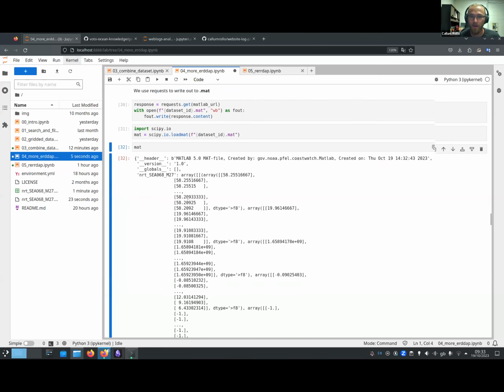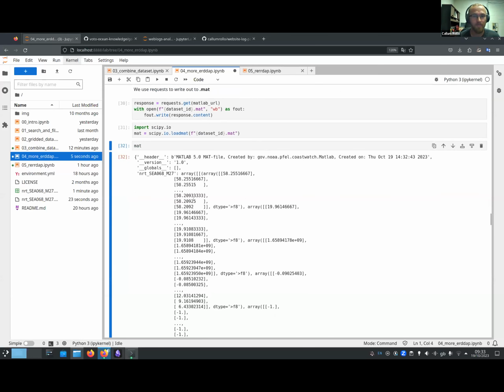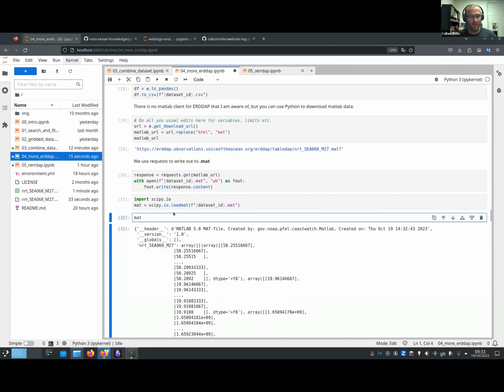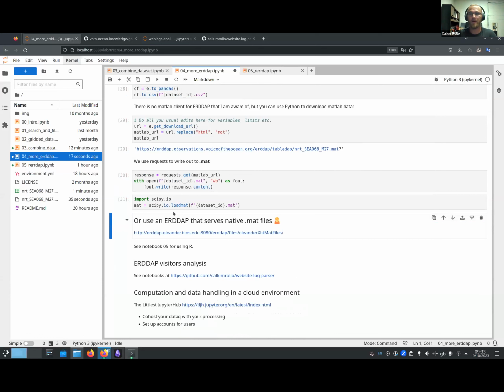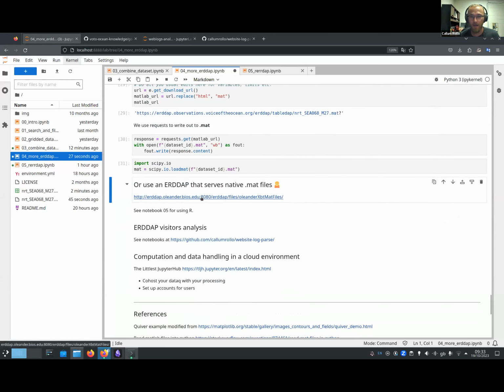You've got a MATLAB 5.0 file. It has the metadata. It has the data in there, just as you would have had from pandas or what have you. So even if you're not a Python programmer, I still hope this library can be useful for you in creating these requests, curating those URLs and sending them to ERDDAP. Then you can just save it in whatever file you like. Or you can go to this ERDDAP that I found that just serves up binary .mat files. I think they're XBT profiles. So, you know, maybe there's an ERDDAP out there that's just made the format just for you.